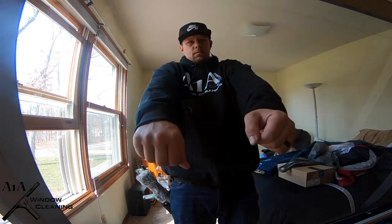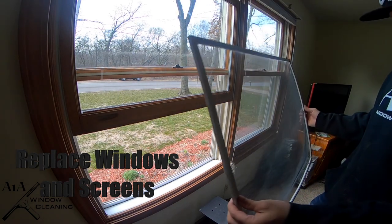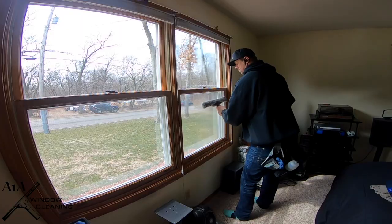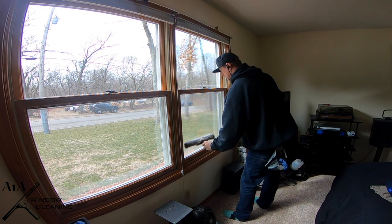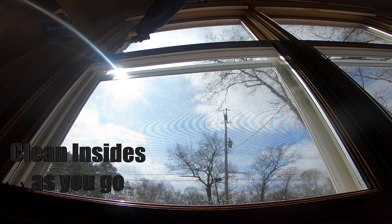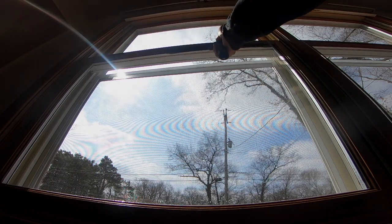Be careful when replacing all your windows and screens — don't bend or damage them, or get your dirty fingers all over them. I like to move from window to window rather than setting up in a central location. One window at a time — finish it up, go to the next. That's how you clean windows.